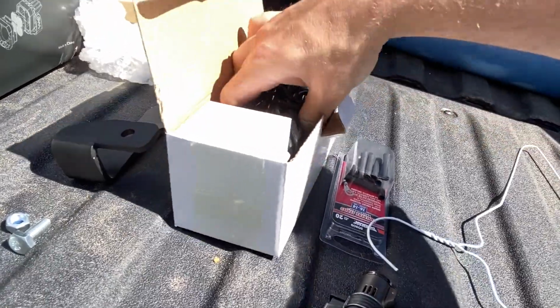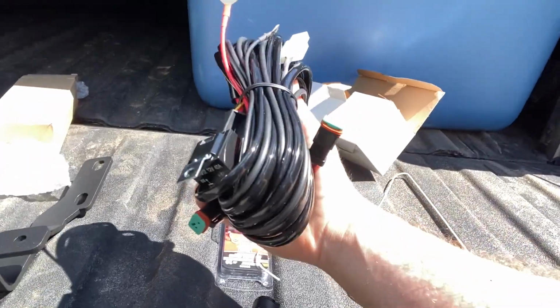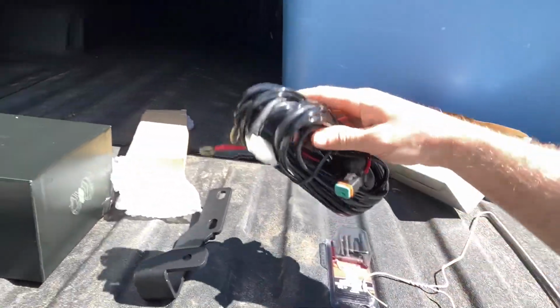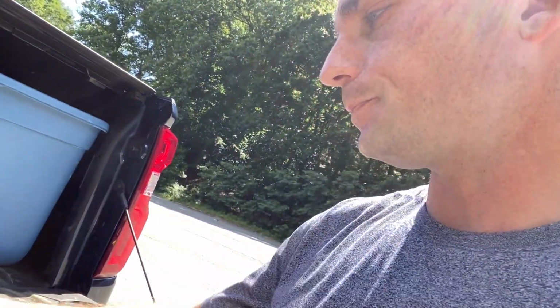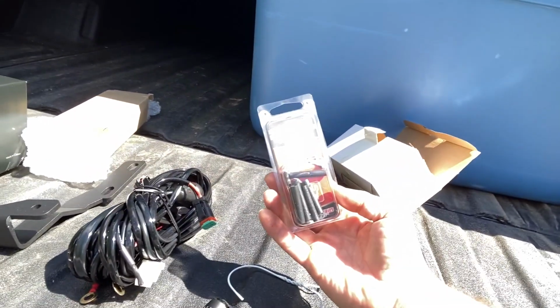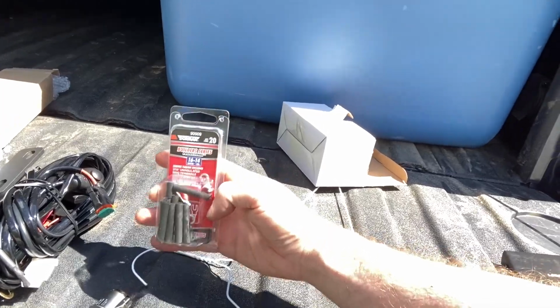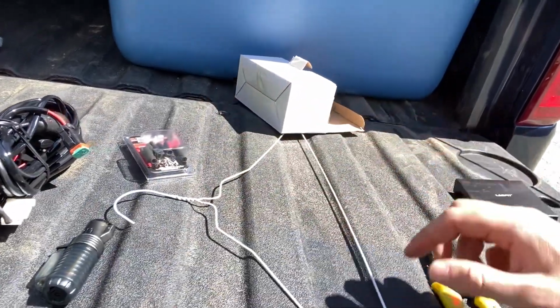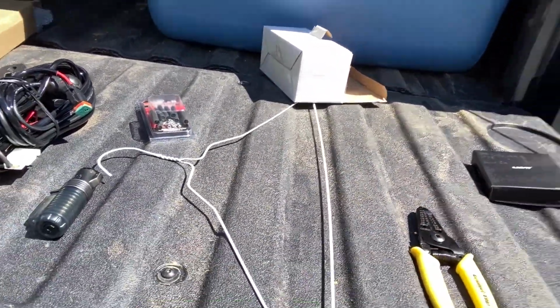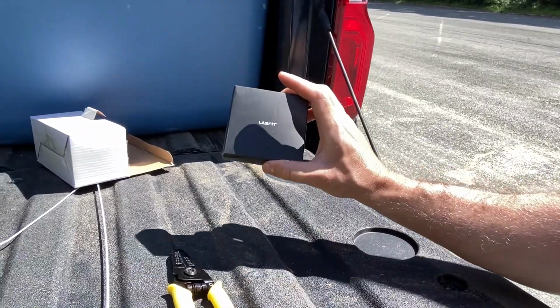The wiring harness. This is also from LASFIT. I'm not going to be using their button, but I'm going to show you how I bypassed that button and wired everything into my Upfitter switches. Some insulation or tubing to connect the wires together. A lighter to shrink wrap this on. A hanger to get through the firewall to the Upfitter switches. Wire cutter, and then a little last minute thing.